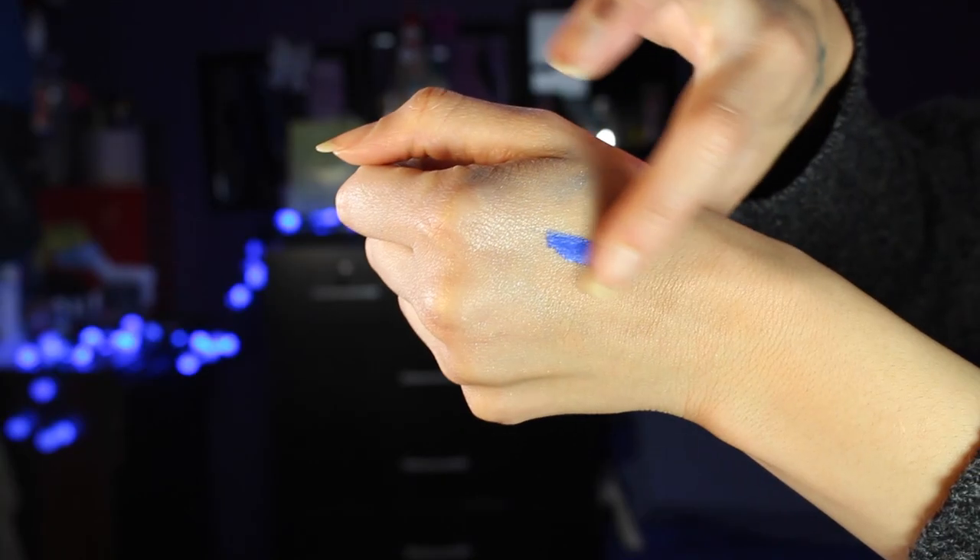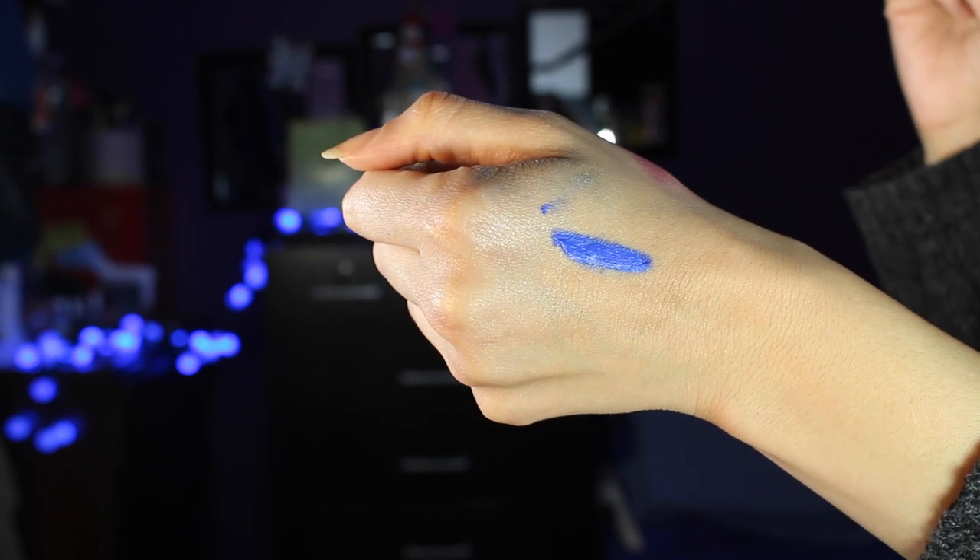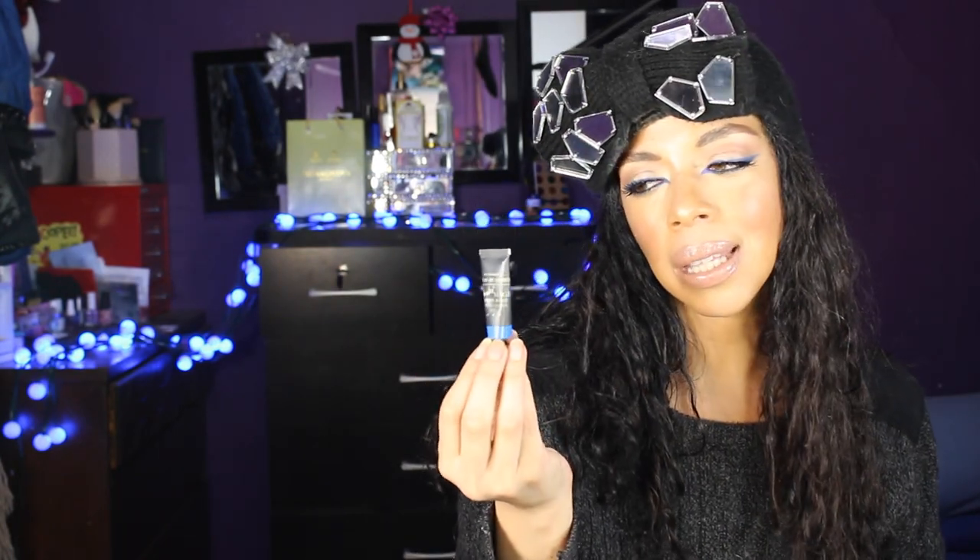With first impressions upon using this product, I wasn't really overwhelmed. I was hoping for much more coming from MAC. I like that it is matte and that it's easy to work with — it's creamy and it doesn't dry fast. I don't like the fact that it isn't highly pigmented; it isn't opaque upon first use. I have to reapply the product multiple times to get it to the strong blue you see right before you. To be honest, I wasn't so impressed. I feel like with MAC, I always expect more — this is $22, and I don't see myself buying this again because nothing about this wowed me.